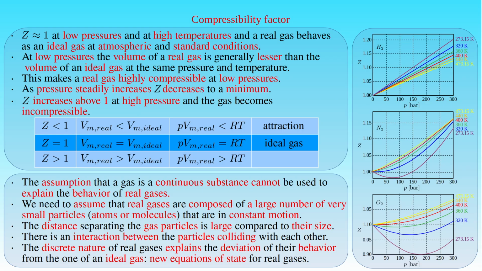In the case of the regime described in the third line of the table, the volume of a given amount of real gas is greater than the volume of the same amount of ideal gas at the same pressure and temperature. This effect is explained as follows. As pressure increases, the gas particles are crammed closer and closer together. Because they have a finite size, the atoms or molecules start pushing the other atoms or molecules away harder. As a result, they will occupy greater volume than is expected if the gas were acting as an ideal gas. Based on the considerations of these effects, new equations of state of real gases can be introduced, providing a more adequate description of the behavior of real gases.